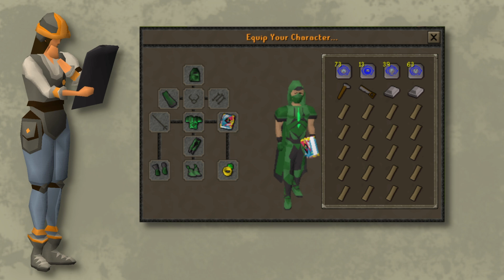The rest of your inventory should be a hammer, saw, at least 2 steel bars, and the rest fill it up with your tier of planks that you'll be utilizing. As far as your gear goes, you will need full graceful, as you will be doing a lot of running, a chronicle, and then I just like to carry the ring of dueling just in case I need quick access to a bank as well.